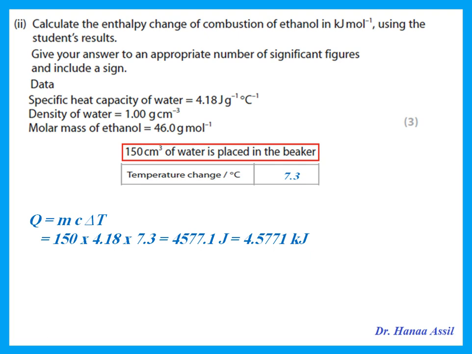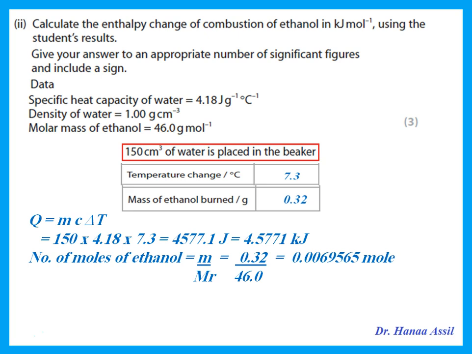Then we need ΔH. ΔH = q/n, where n is the number of moles of ethanol — mass from the table divided by the molar mass 46. This gives the number of moles. Then ΔH = q/n, giving us 4.577 divided by the number of moles. Remember this must have a sign. ΔH is negative for exothermic reactions where there is a rise in temperature. Combustion is exothermic, and the table shows temperature went up, so ΔH is negative.